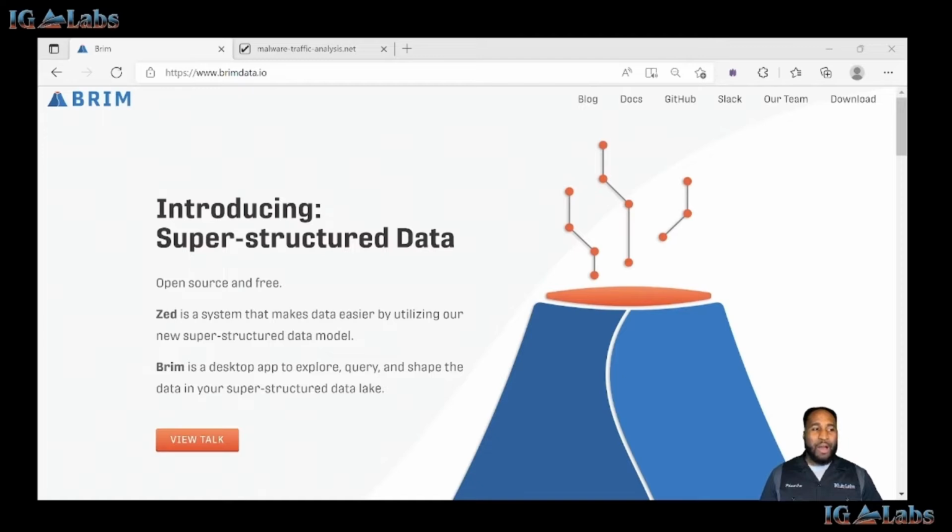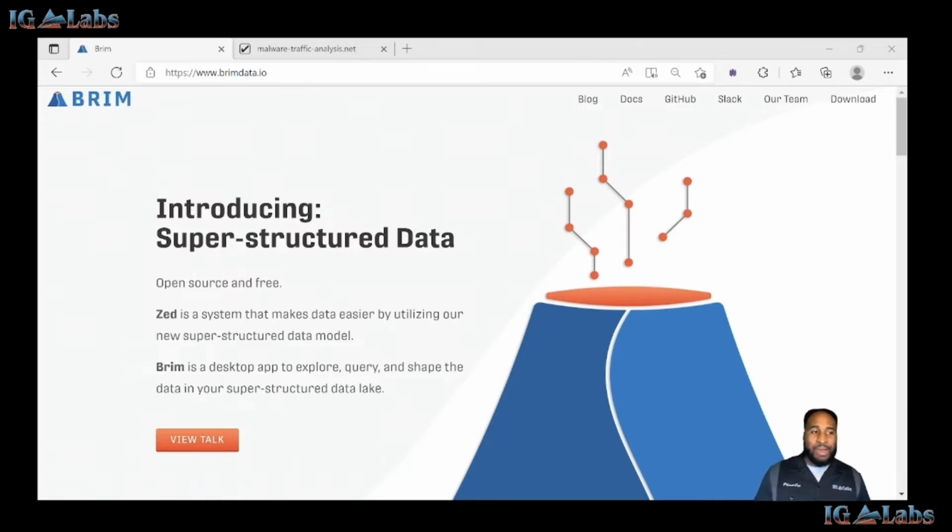So some of the basics about BRIM is that it's built from a bunch of other open source components. So it's built using Z, which is the structured query log engine behind it. It uses other open source components such as Electron and React. And it also uses Zeek, which is very popular out there in the community. And if you're not familiar with Zeek, it's used for that network analysis and security monitoring of your network.